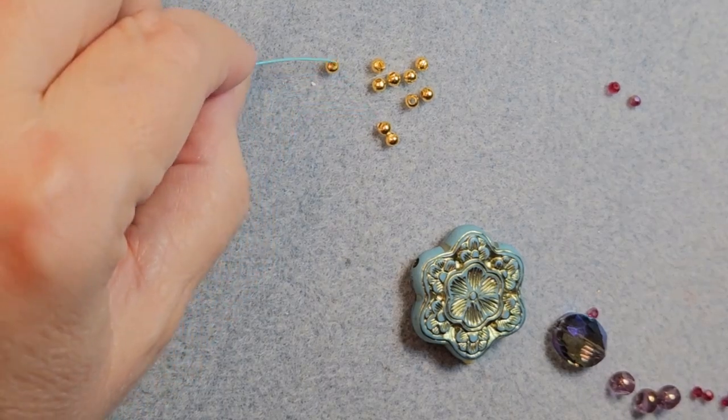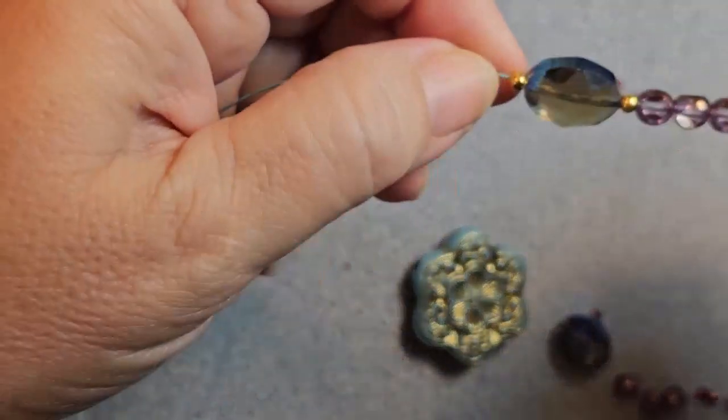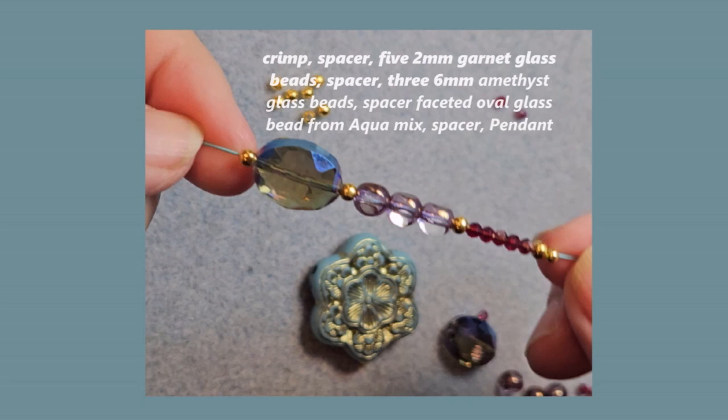So now I've put on another one of the spacers, and then I've put on the faceted and another spacer. So let me see if I can get a picture of it. So here's a screenshot of the layout, and I have put up above it the different beads. I said 2 millimeter on those garnets, but I believe they are 3 millimeter. That's just a typo. All right, let's continue on.